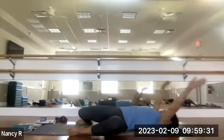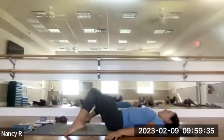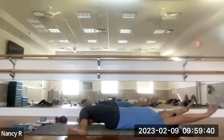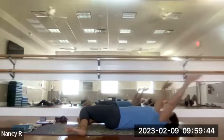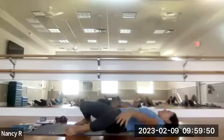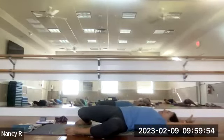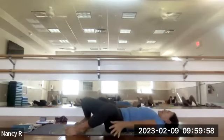And exhale, arms to the side as you move the knees through center, dropping them down to the right. Inhale, the arms overhead. Exhale the arms alongside as the knees come through center, dropping down to the left. Inhale, arms overhead. And exhale them back down, knees to center.